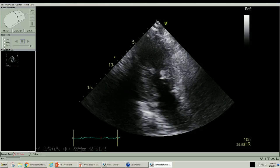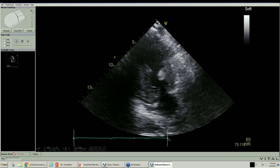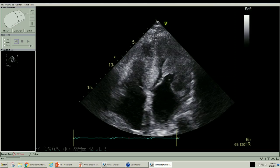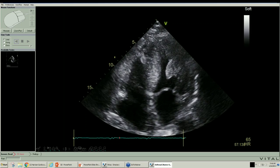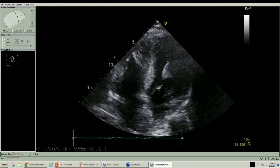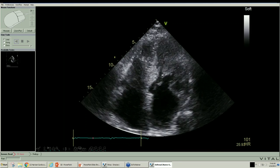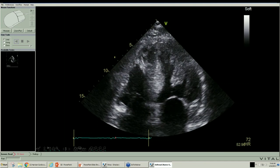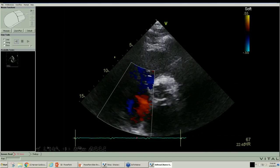So imaging is the ball game for evaluating patients with amyloid heart disease. Actually, the papillary muscles look funny there. See, look, that's looking funny. The septum, actually, now that you see it, you start thinking, well, things don't look right. It doesn't look like it's homogeneous myocardium. The septum looks much stronger in terms of echoes and speckles, and this papillary muscle has a much stronger, brighter look to it, not unlike what you saw when we did the late gadolinium enhancement. So I think there are other hints that we can see here.